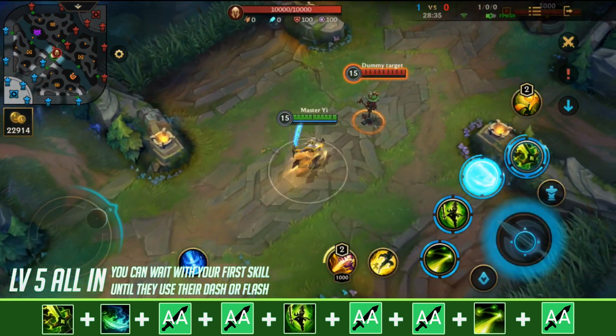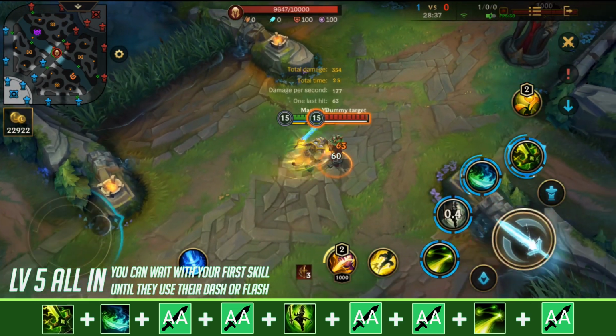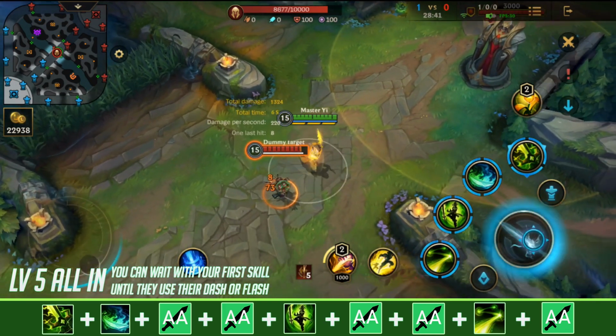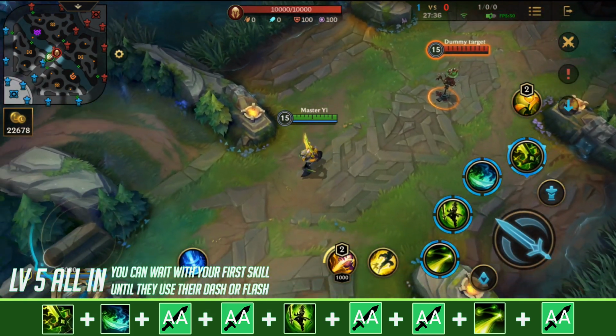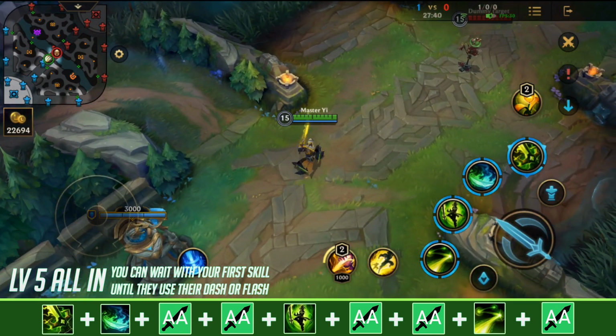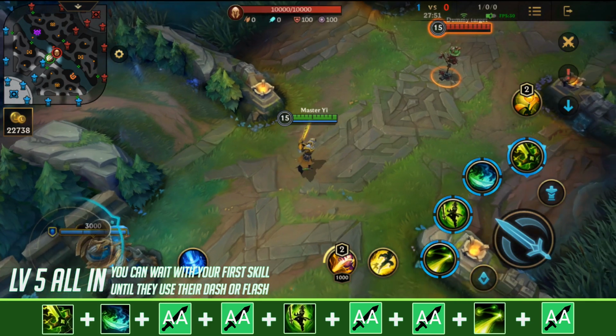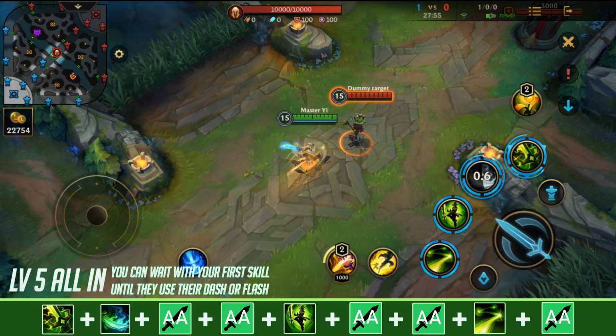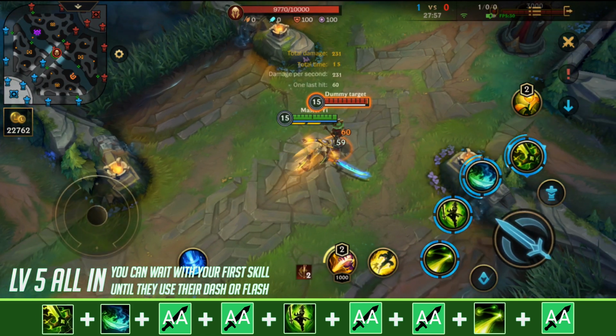Alright, so lastly we're going to be going over Master Yi's all-in that he wants to be using whenever he's going all-in when he has his ult up. So what you want to be doing is, first you want to be starting out with your ultimate, and what this will do is allow you to gap close onto the enemy without using your first skill, because you want to be using your first skill after they flash or use their dash or whatever sort of escape mechanism that their champion has. So you want to be ulting in towards them, and then use your third skill, of course, to buff your auto attacks.